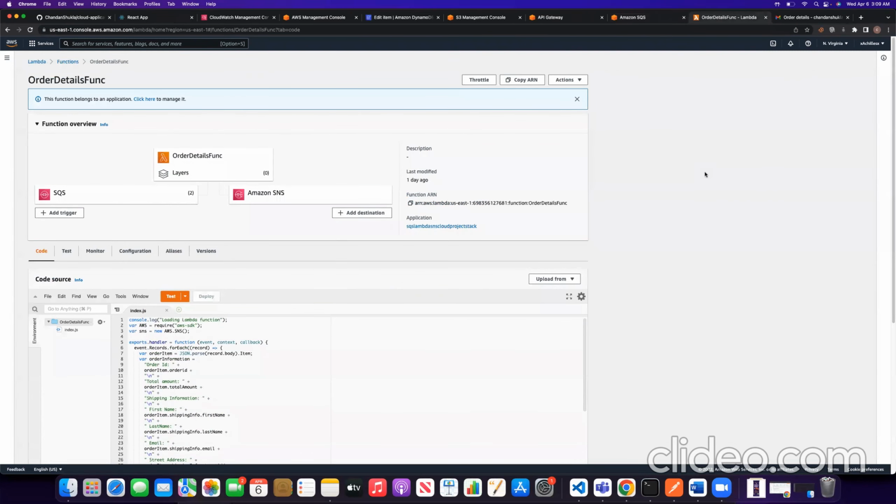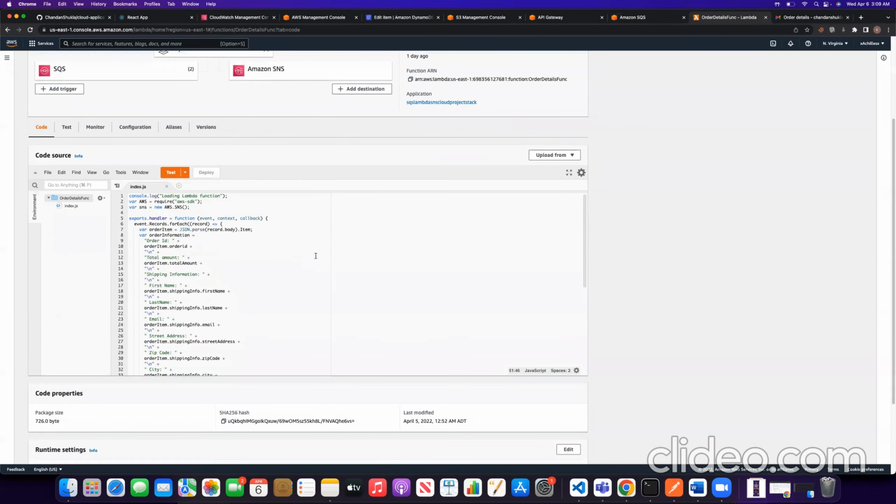Whenever the order API is called, an order gets placed in DynamoDB and a record gets generated there. Whenever a record gets generated in the order table, an SQS message is generated, and this SQS message triggers the Lambda function.